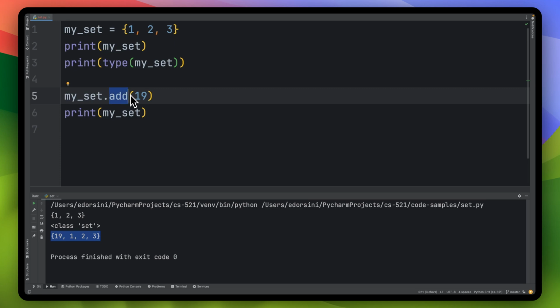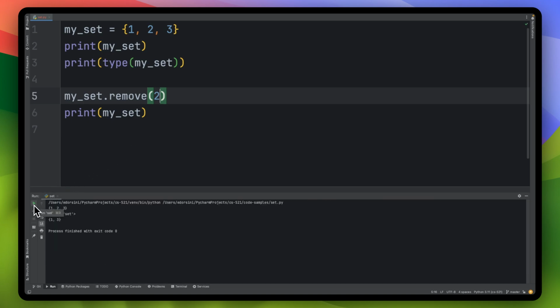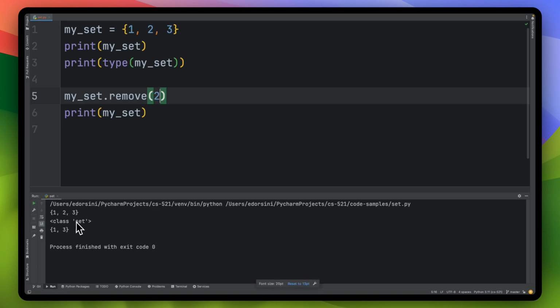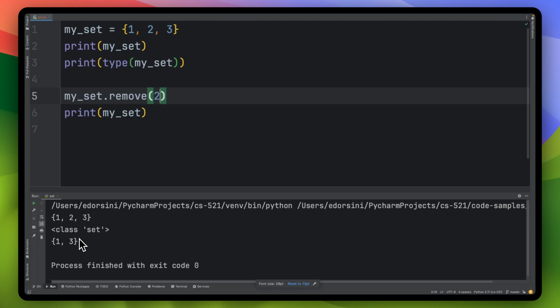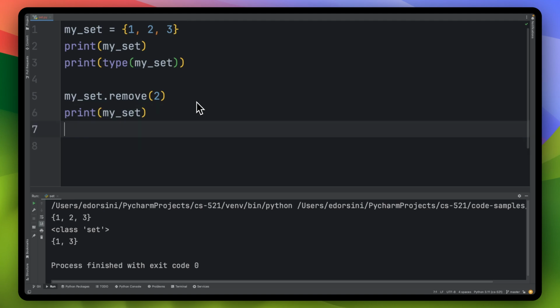Same thing happens here. If you do remove, you could remove 2, and let's print it, and you can see that here it looks like it's about the same, but again, you cannot guarantee the order of the set, and it's unindexed for that reason, so it makes sense, right?